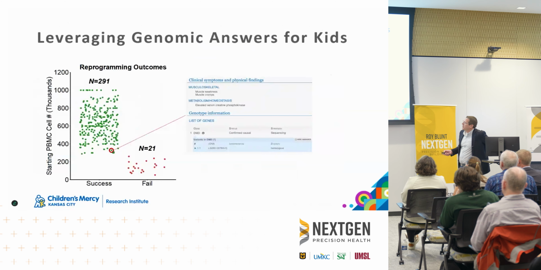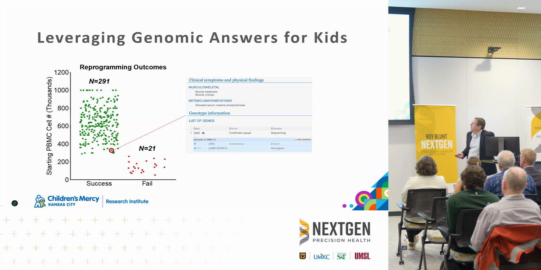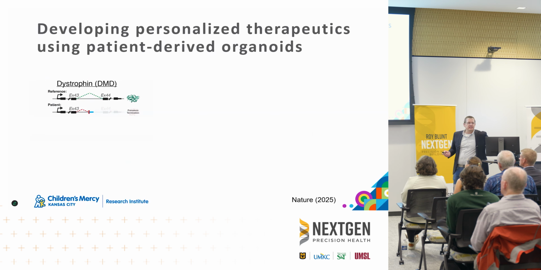So we went a step further and went back into our patient cohort, and it turns out we have another patient, this one right here. This is a patient who also has Duchenne muscular dystrophy, but their mechanism of disease is quite different. For this patient, they actually have a deep intronic variant within the intron between exons 43 and 44. And that variant causes a novel splice acceptor site and incorporation of a cryptic exon and then premature transcript termination. So again, no dystrophin protein is being made in this patient.